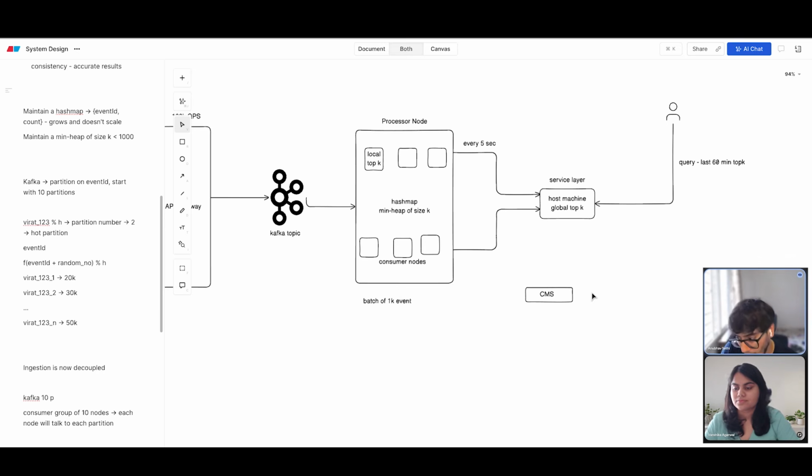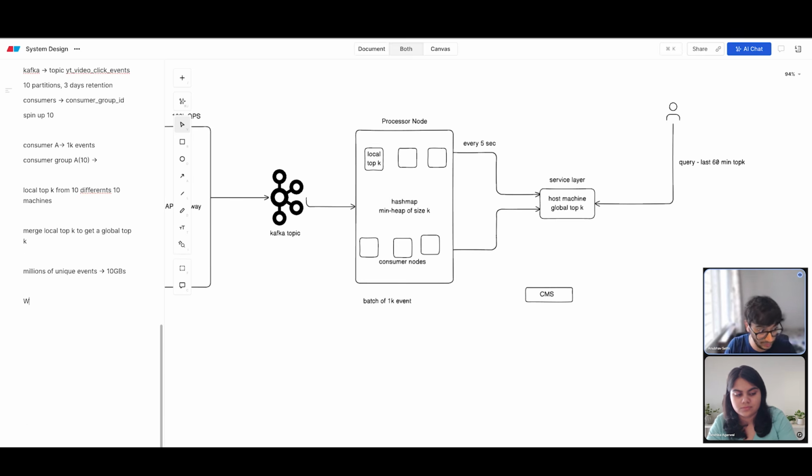Sure. So CMS is like a 2D integer array. CMS comes with a trade-off that it doesn't grow with size. Let's say we decide the width of CMS to be 2000 and the depth to be, let's say, 7, like a width-by-depth matrix. This gives approximately 1% error that we are okay to have in our top K. I mean, 99% accurate results and 1% error chance.